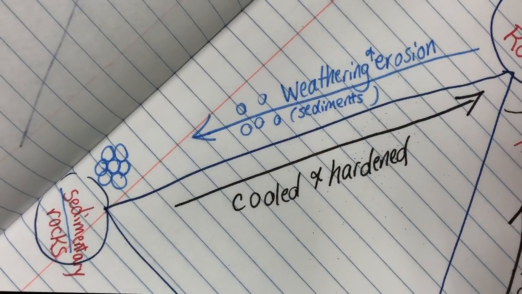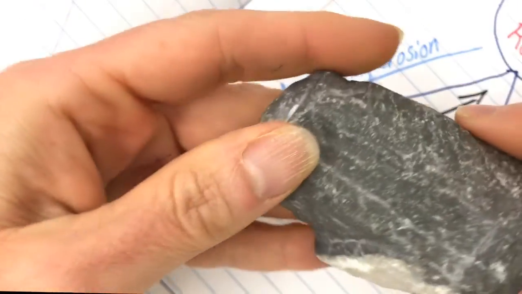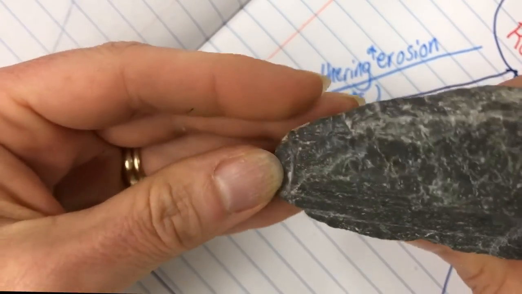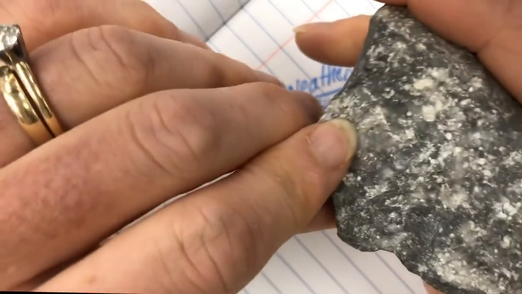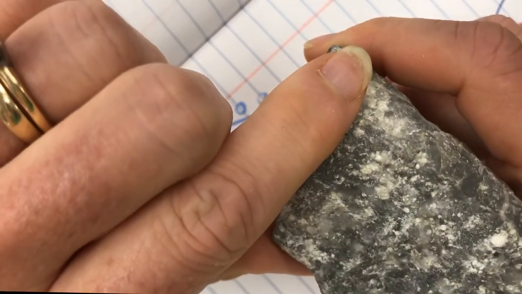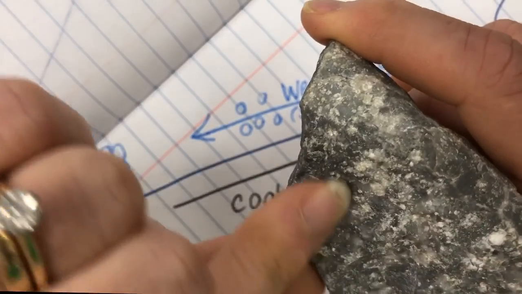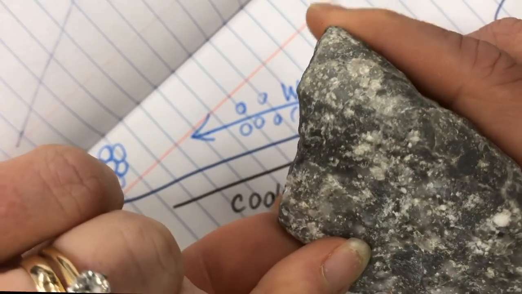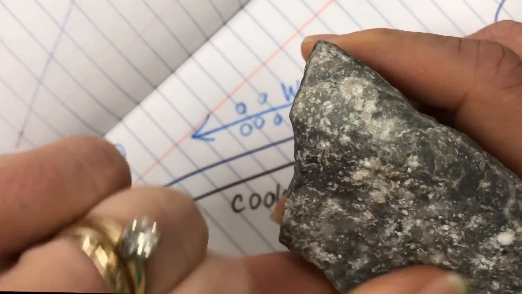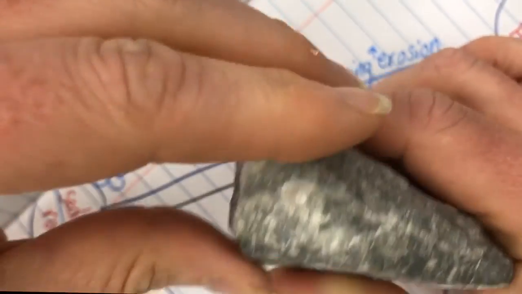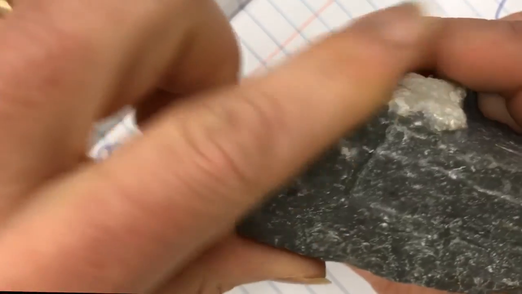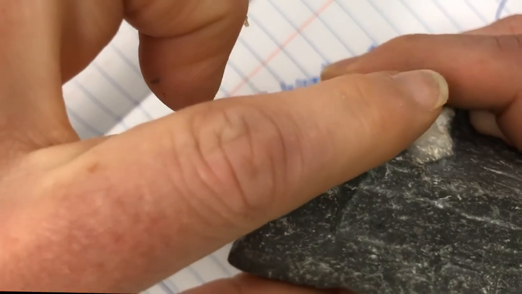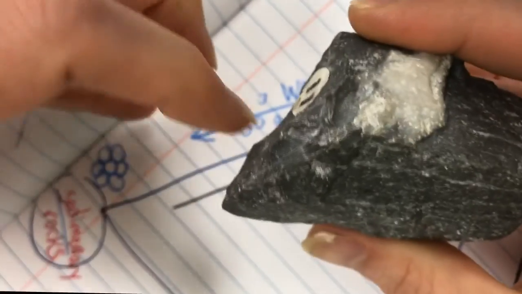Okay, I want to show you another one. This one isn't so obvious, but it is a sedimentary rock too. This is called limestone. This is a very common sedimentary rock in our area because it's normally formed under the water. With limestone, we have all those sediments cementing together, but mixed in, we also have calcite. We have broken down pieces of shell and water organisms in there as well. And it is cemented in with it when it cements together.